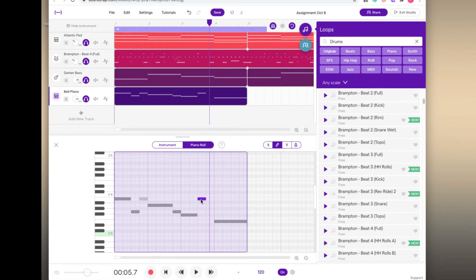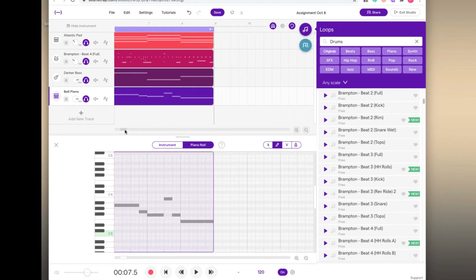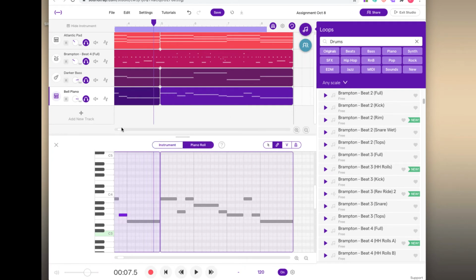And let's try to do something. I'm going to just go to a chord tone here. Okay. And like I do all the time, great music is about repetition. So I'm going to copy and paste and maybe just vary it a little bit. So let's listen to the whole thing.